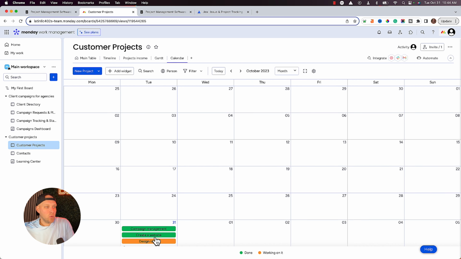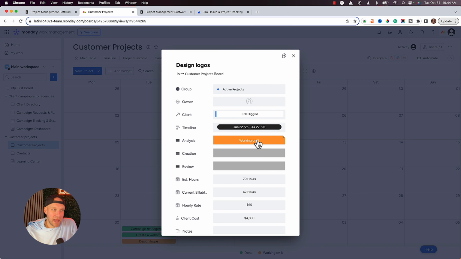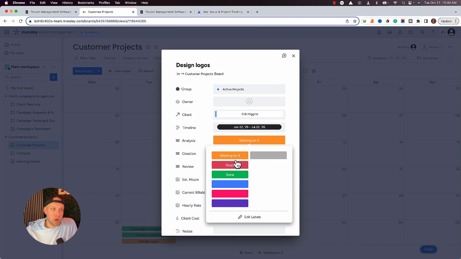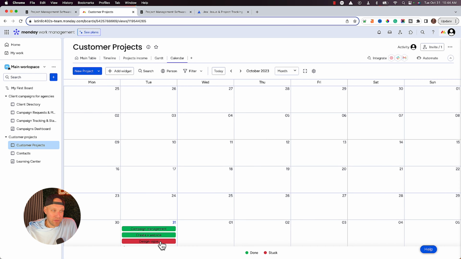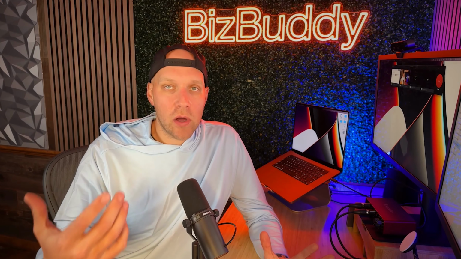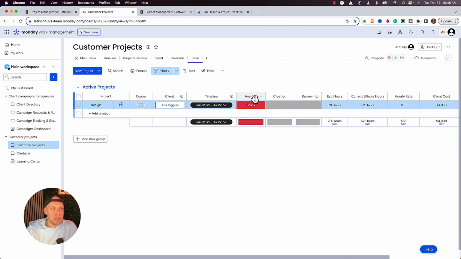Now, you might be wondering like, well, what's with the colors? That is just simply an analysis. So it's like in this particular case, working on it, stuck, done. These are really, really helpful because if you have this set up, you can quickly see what people are stuck on. So if you can build a culture around your project management where you encourage people to say, hey, I'm having issues, I'm stuck, what you can quickly do is be able to see everything in one view and see where these bottlenecks are occurring. Because if you can remove the bottlenecks, then everything goes so much smoother.